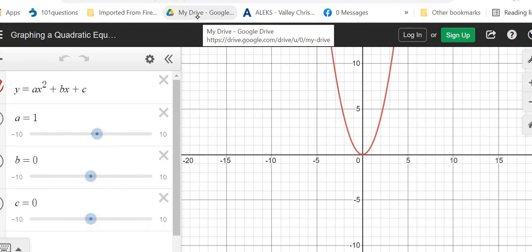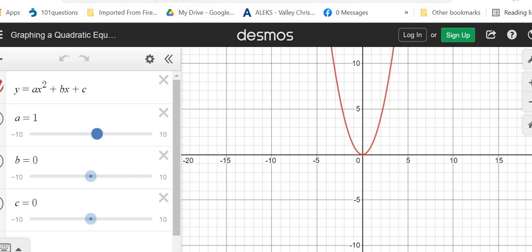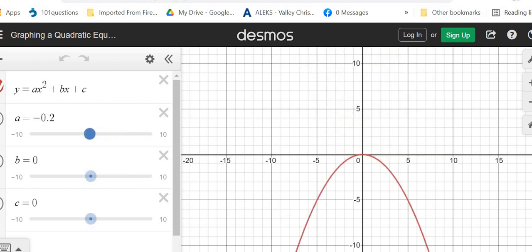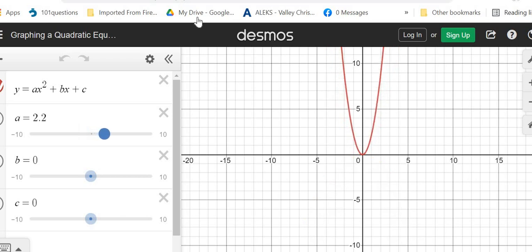Now watch very carefully. Right here, y equals ax squared plus bx plus c. A is that first term right in front of the x squared. When that is 1, watch what happens when that a becomes a larger number. As a becomes larger, the parabola gets thinner or compresses. When a becomes negative, it switches the other direction. That's important, you understand that a negative a switches directions downward, positive a is upward.